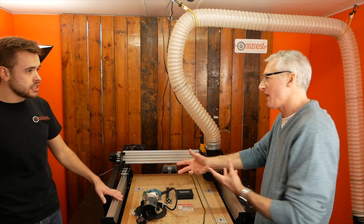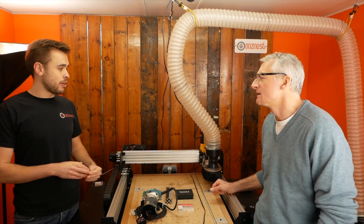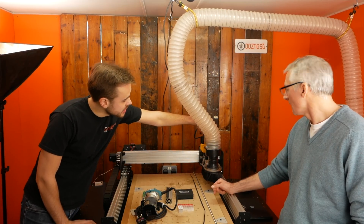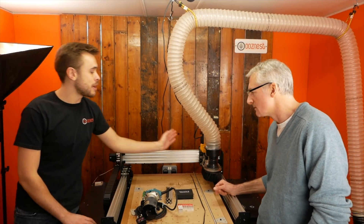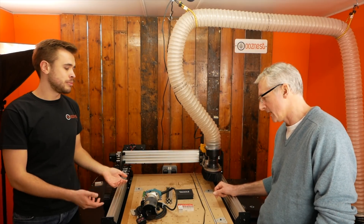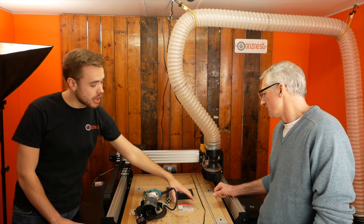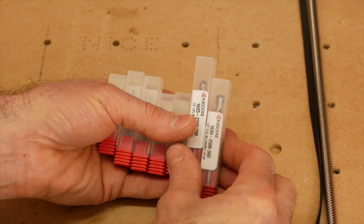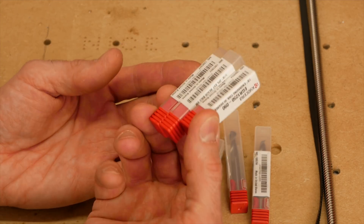The cutting bit — is that a router or a spindle? It's flexible; you can put whatever you want. We supply it with a router mount, or you can add your own spindle. You've got an 80mm wide extrusion here with four slots at 20mm spacing, so you can mount anything you want onto it. We also have an option with the router mount only, where you can add your own router or spindle, and then we supply the Makita and Dewalt as another option. And we also supply a mule kit — a good range of milling bits which you can use.